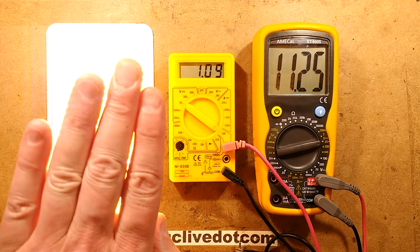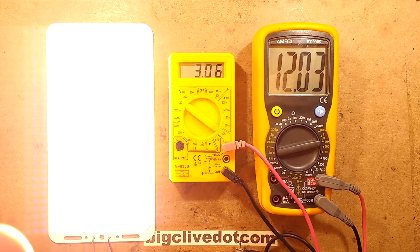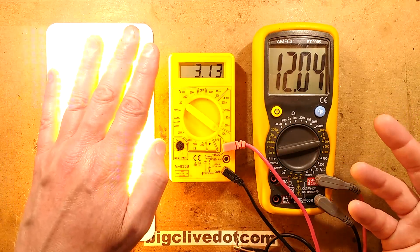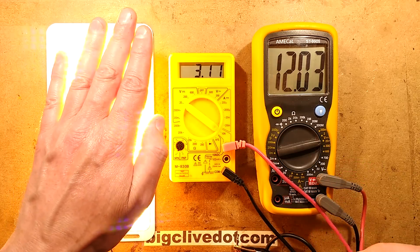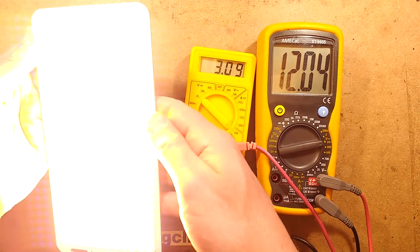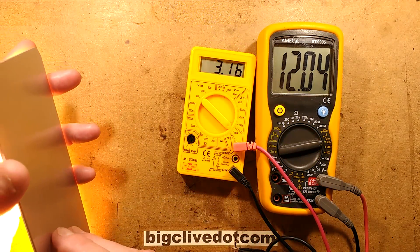There is some voltage drop across the leads, which is why I've got the meters located locally so they're not showing that loss. Going for 1 amp: that's 11 volts. Nudging up to 2 amps — this is getting rather ferocious, I'll shield my eyes. 2 amps is about 11.6 volts. Going up to 3 amps: that's 12 volts. I can feel the heat radiating off it now. People say they use these in their car without problems — the thin wiring acts like a low-value resistor, maybe sub-ohm to 1 ohm, and that makes a huge difference.